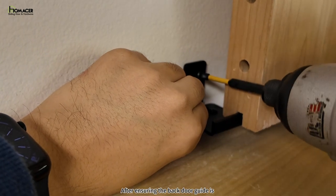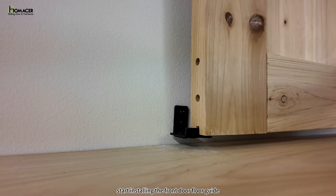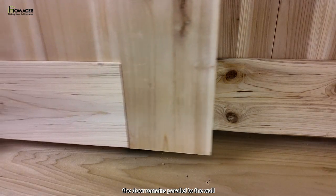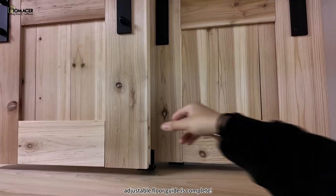After ensuring the back door guide is stable and the installation position is determined, start installing the front door floor guide. Follow the previous steps and ensure the door remains parallel to the wall. With that, the installation of the 2-in-1 adjustable floor guide is complete.